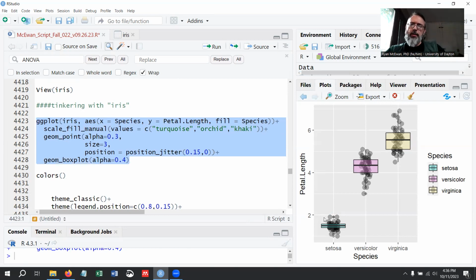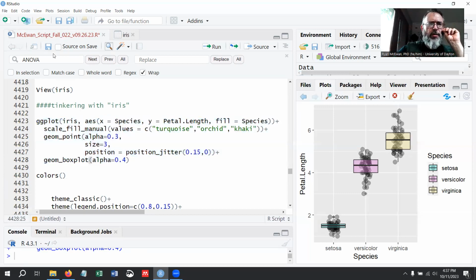So if you take a look over here at the graph, each of these points is one of the samples. So this is a sample size estimate, which is nice. And you can also see the distribution of the points to see if there's any outliers. The black bar here is the median. So you can go, okay, Setosa is obviously, just from a visual perspective, lower or shorter sepals than Versicolor, which seems to also be shorter sepals than Virginica. And there's a little bit of overlap here, but the boxes actually are separate. So this looks pretty clearly like Virginica is the longest petal length. Okay, so this is a nice graph.